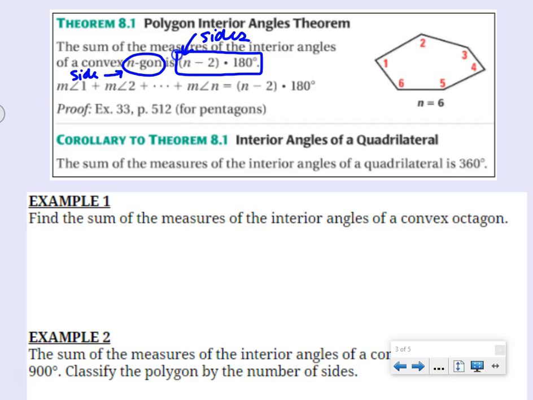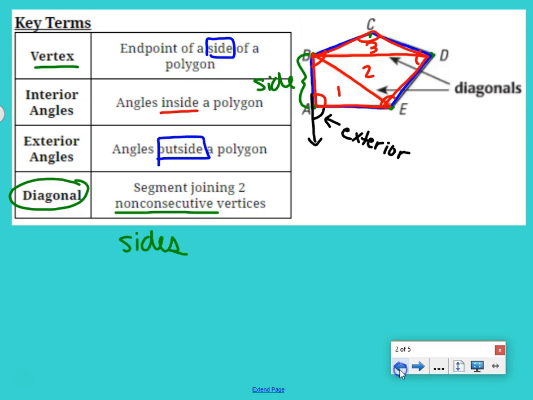So here in our example, n is equal to 6, so we can call this a 6-gon, or more commonly we call it a hexagon. If we go back to this first page, we had 5 sides, so we could call this figure a 5-gon, or more commonly it's known as a pentagon.